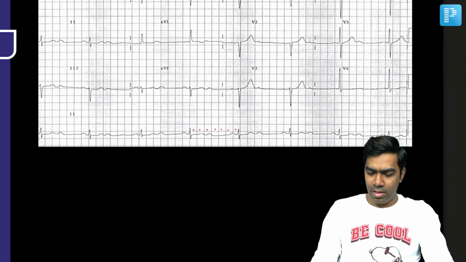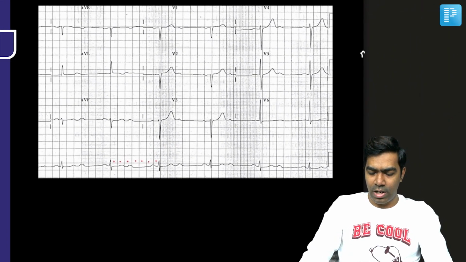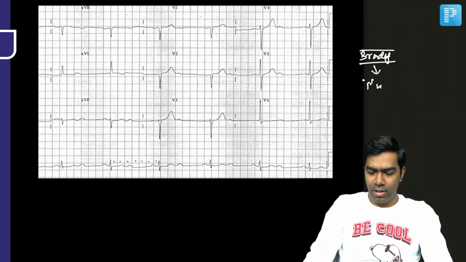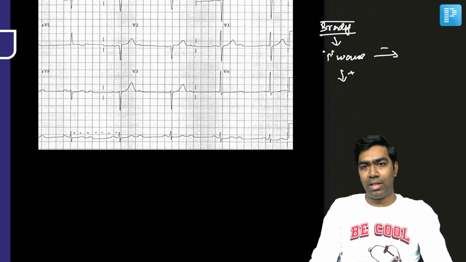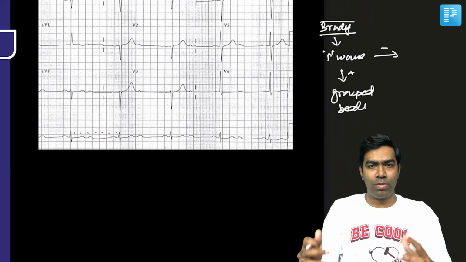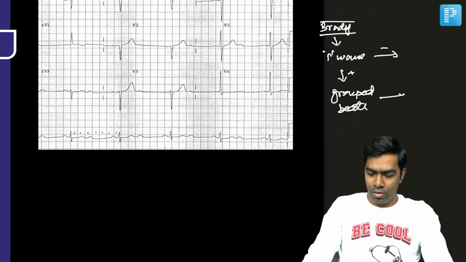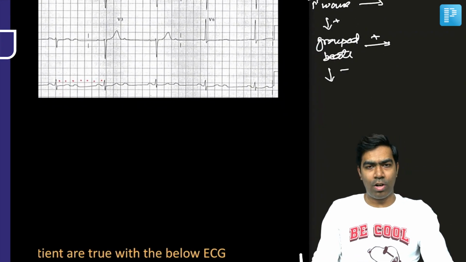If the patient is having a brady, we have already discussed this algorithm plenty of times. With brady, you have to suspect an AV block. Next step is to look at the P wave. If the P waves are present, the P waves may be absent follows a different step, but if the P waves are present, the next step is to look at the grouped beats, right? Whether the QRS appears to beat in clusters or groups. If it's there, then you follow a different algorithm, but in this case the grouped beats are not there. You don't see any clustering of the QRS complexes.